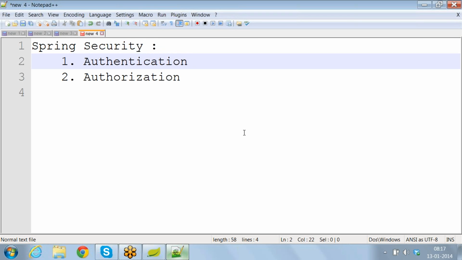Authentication, you people are very much aware of it. It is basically used to validate.